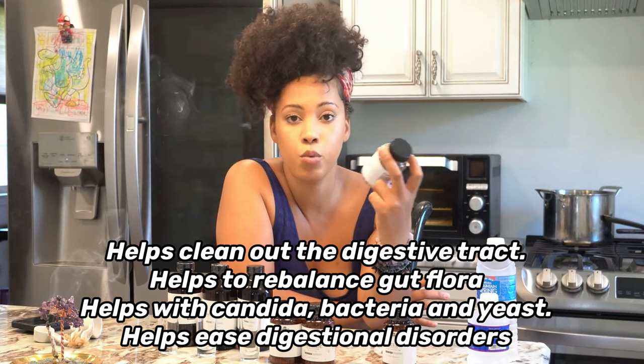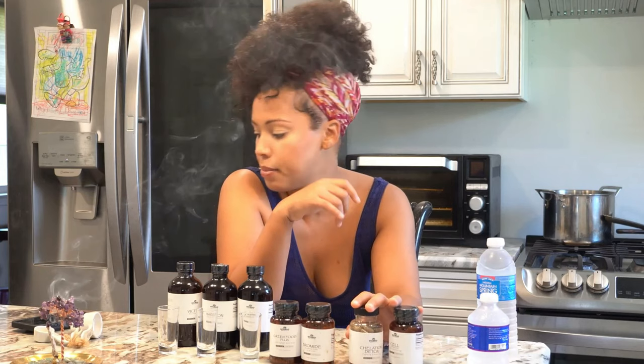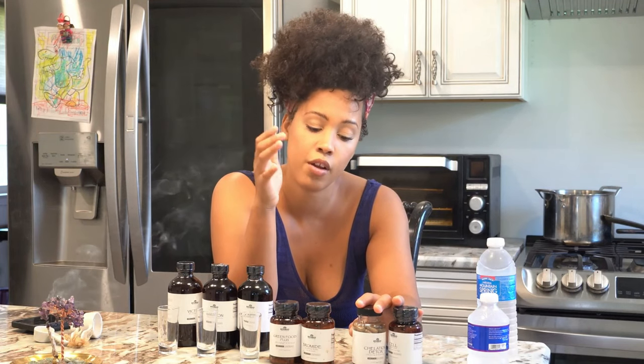And if you want more details, it's on the website. I don't know where that would be because you can't buy this separately, so you can look it up purposely. I'll look on here really quick at the detox bundle and see if it maybe gives you more information there.